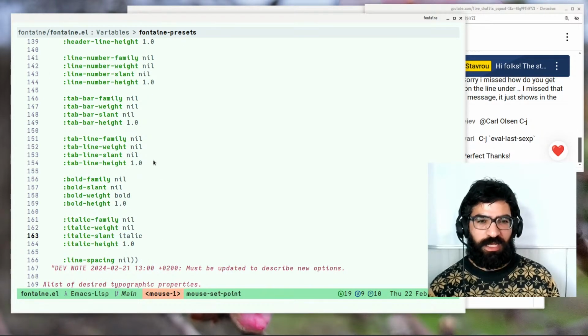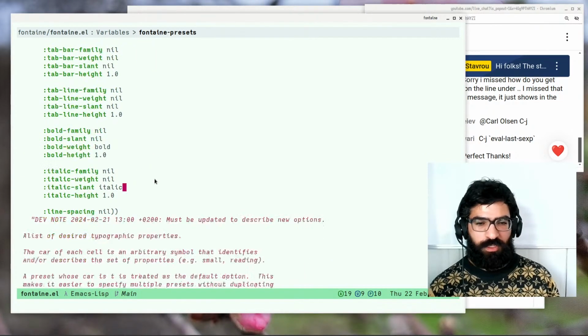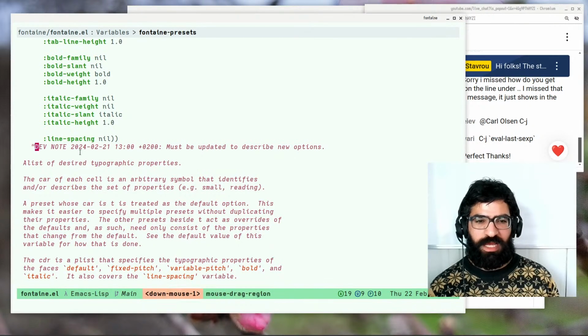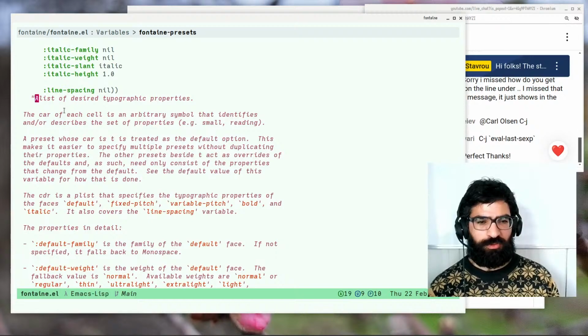So every face can have a slant of its own. This is the idea. And what I want to do is document everything here because I have not documented anything, because I was doing the changes and I was like, okay, I have to update this after the fact. So let's do this very quickly.